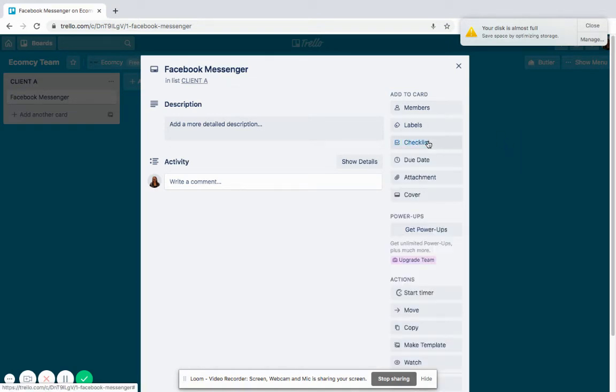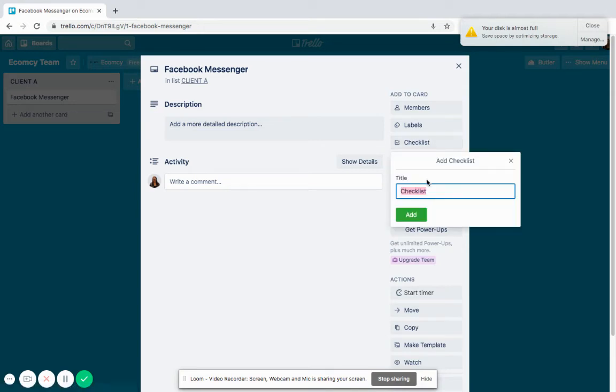And then next, there's an option for checklist. So let's say, for example, this Facebook Messenger, it's not just a one action type of task. Remember that there are a number of tasks that you need to do when you create a Facebook Messenger. That is, you need to get access to the flow, you need to get access to the ManyChat account or whatever Messenger chat bot platform that the client is using, and other things. So in order for you to be able to see what you need and what to do moving forward, you would need to build a checklist.